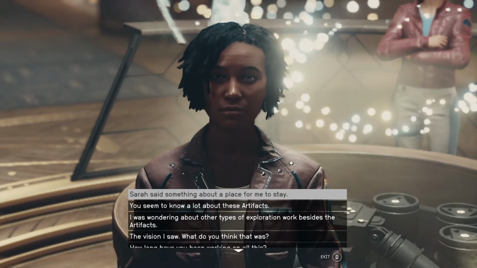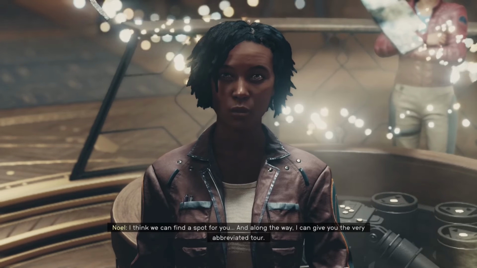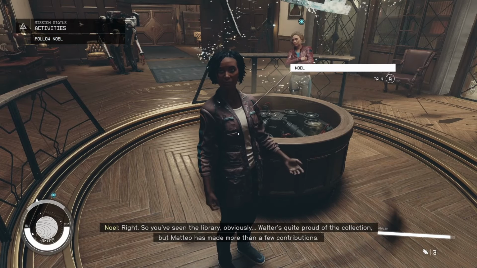Sarah said something about a place for me to stay. Planning on sticking around then? Good. I think we can find a spot for you. And along the way, I can give you the very abbreviated tour. Right. So you've seen the library, obviously.